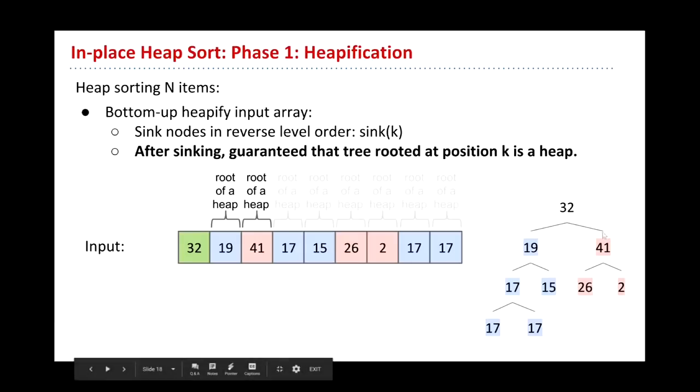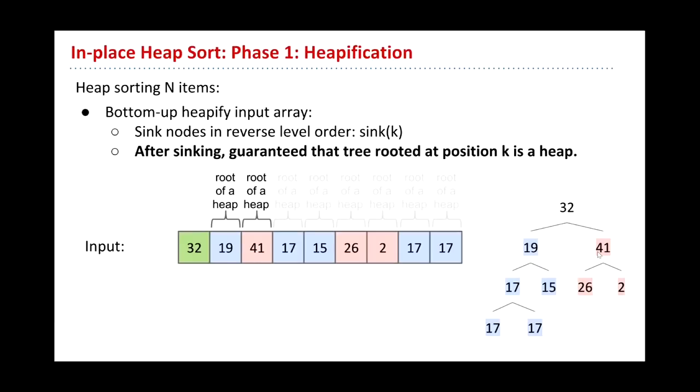So now we have a blue heap on the left and a pink heap on the right, and if we sink 32, the resulting object is guaranteed to be a heap. Now the property I didn't tell you, but you can convince yourself later, is that if you have 2 subheaps and an arbitrary value at the top, and you sink that value, the overall result will also be a heap. I'm relying on that property, unstated on the slide, for this to work. Well, yeah, we're making it a max heap, but we're not necessarily done yet.